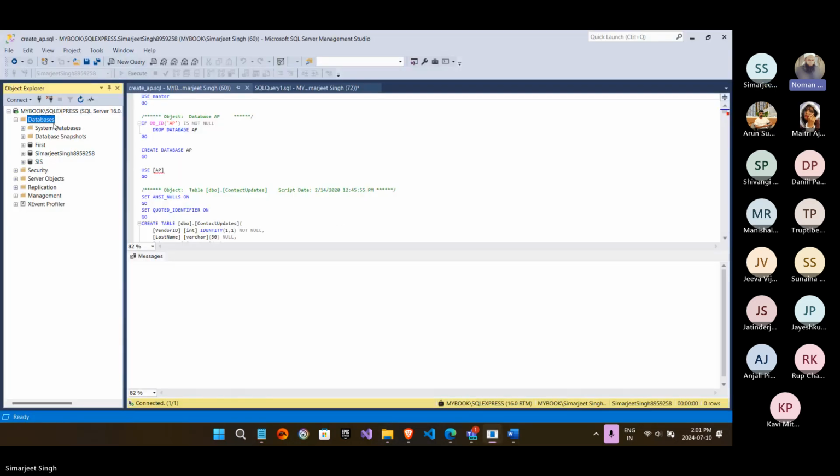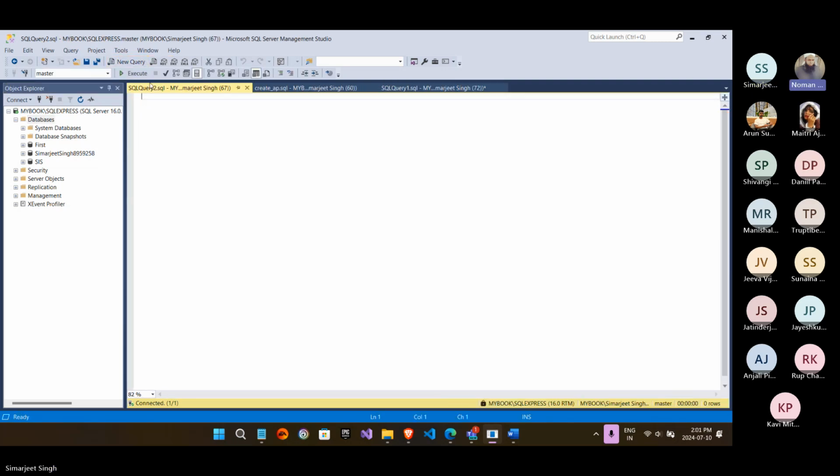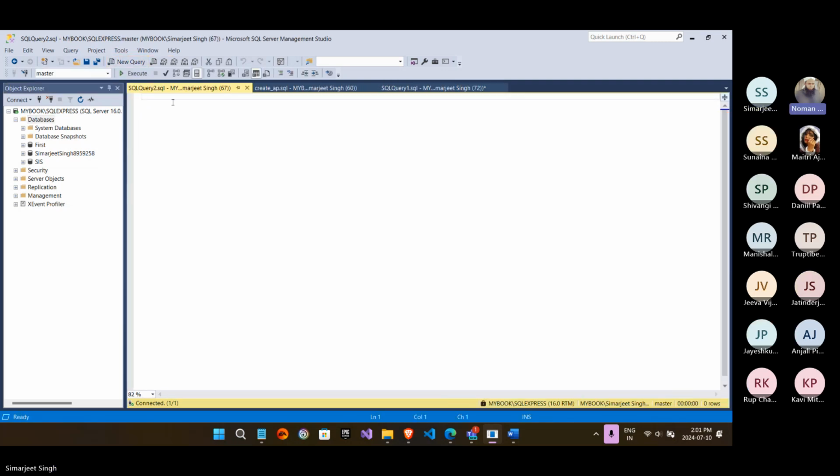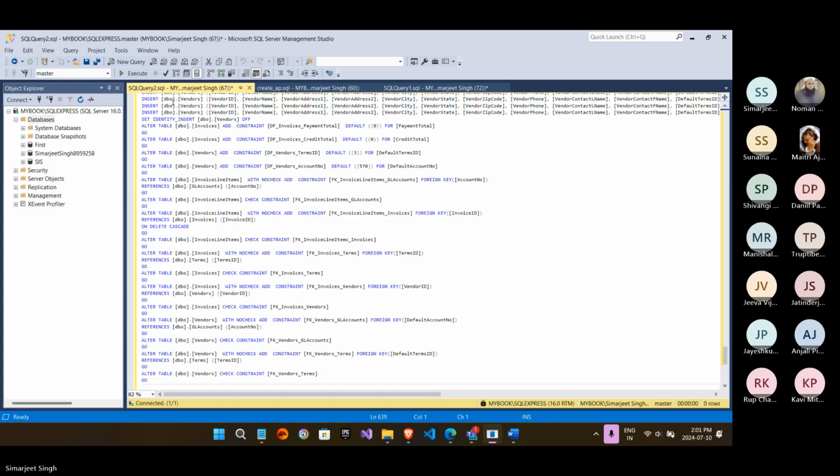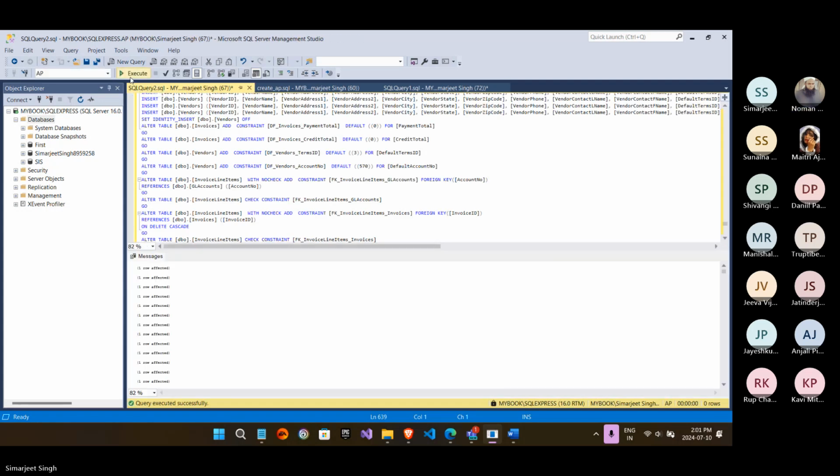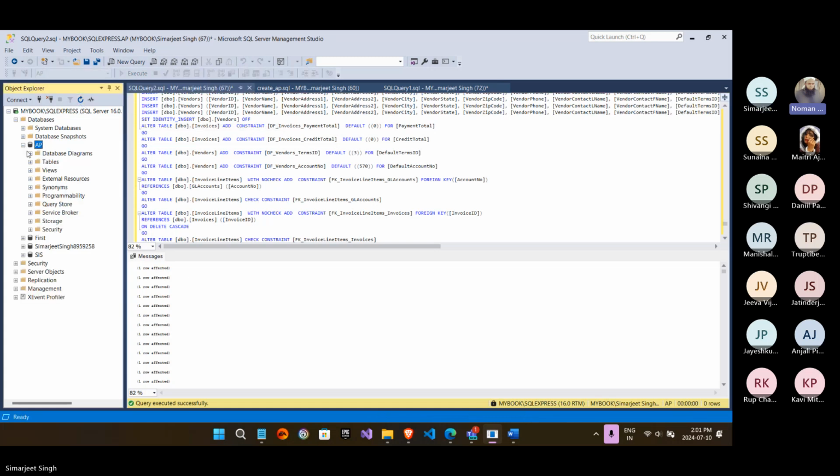Here, maybe open a new query, or maybe you have that already. Just paste that all, and now execute. Wonderful. Now refresh your databases. You get this AP, right? And these are tables, and you can just practice whatever we have just done, right? Yeah, I'm on it now.